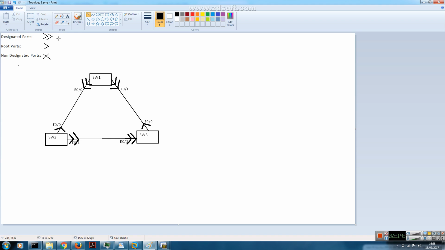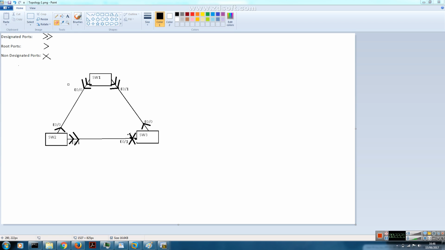So the second scenario that we can discuss is, let's just take this back out again and cross it out again, make it back into a non-designated port. The second scenario I want to discuss is the indirect link failure.